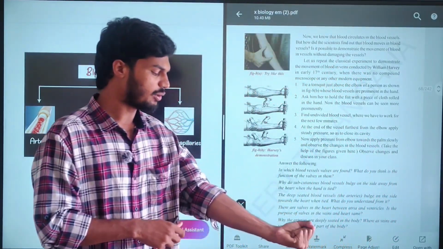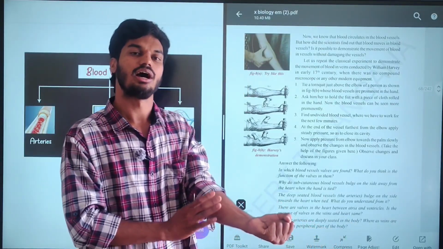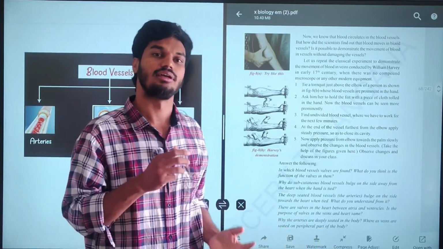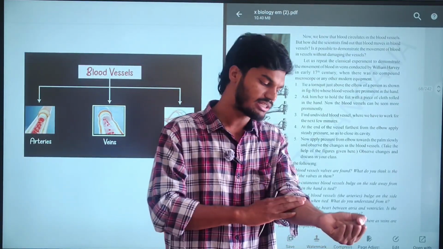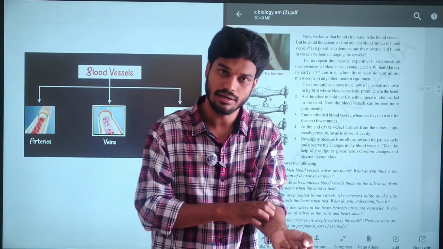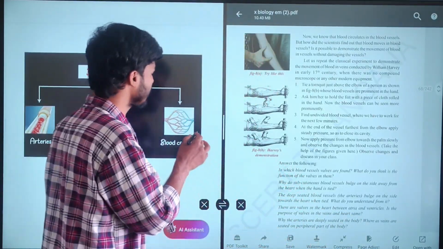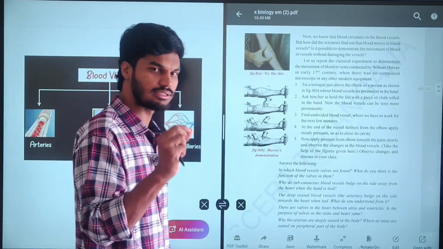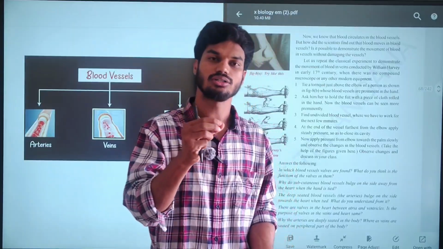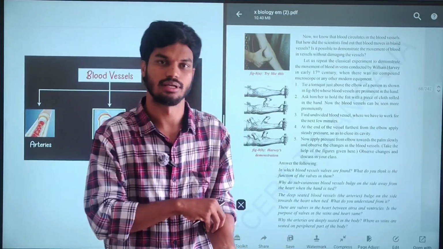If you push in the front and backward direction, you are able to see the blood vessels. These blood vessels are unidirectional, single directional, and the veins are situated above the hand, carrying deoxygenated blood. They are visible on the top of the hand, looking like a light green structure. These are the veins, which carry deoxygenated blood from the body parts to the heart, and the oxygenated blood, that is arteries, are situated deeply inside the body. Clear?